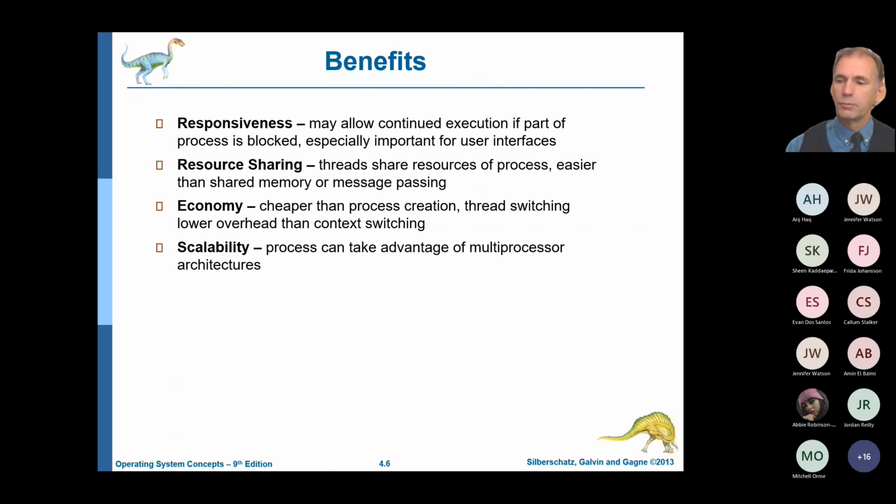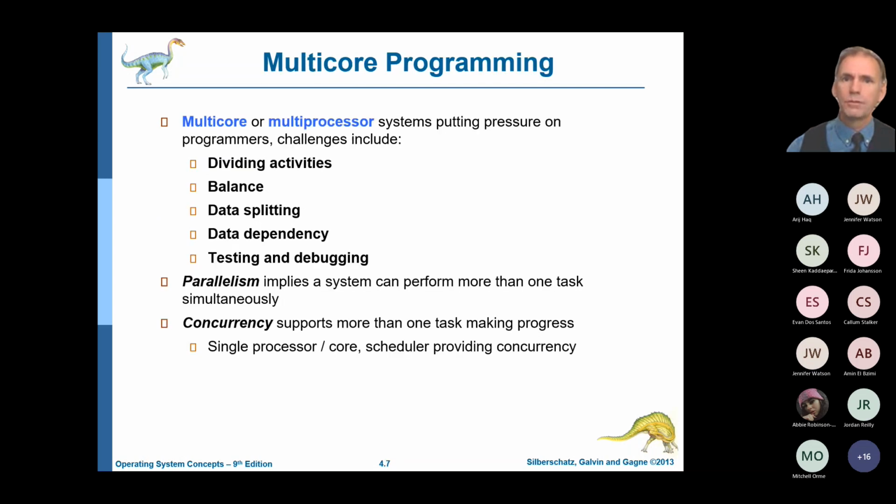And if we have multiple processors or multiple cores or both, then threads are easily able to take advantage of that. So like I said, with the image one, if we suddenly find we have 2 cores, we can do 2 pixels at once. And if we find we have 4 cores, we can do 4 pixels. So we can make use of all of the resources that we have, whether it's a multi-core or a multi-process CPU that we have. And of course, that's a big issue in terms of creating systems.